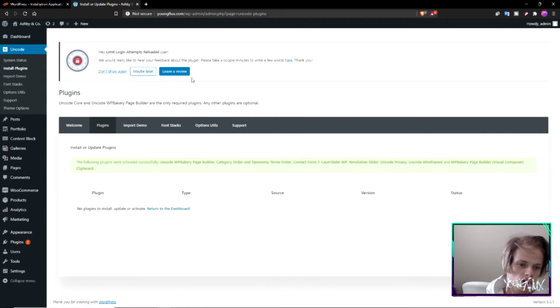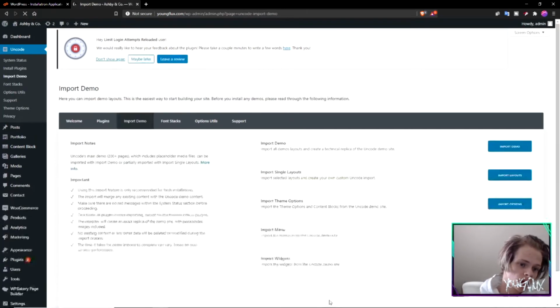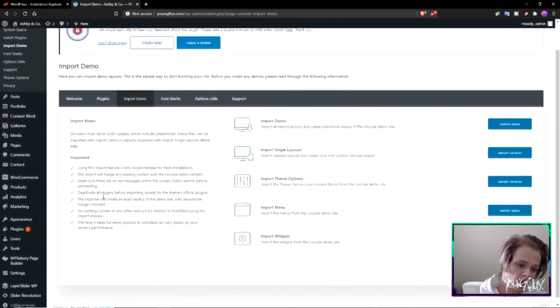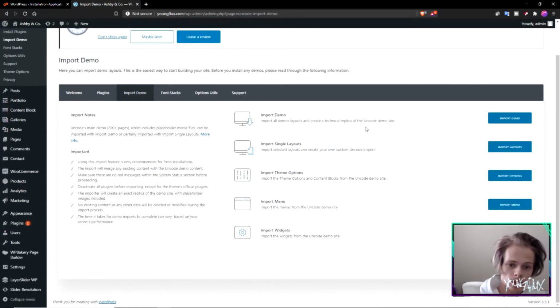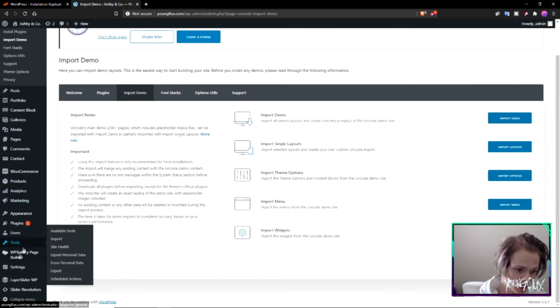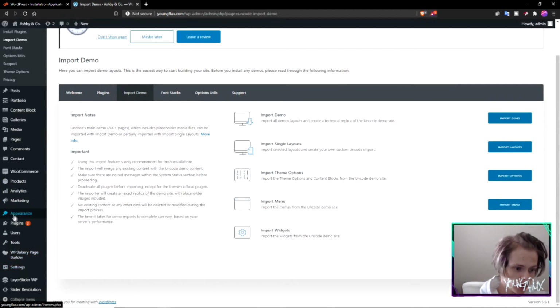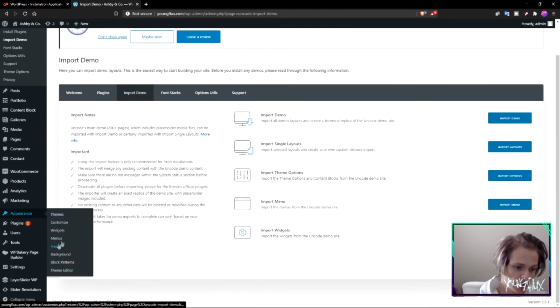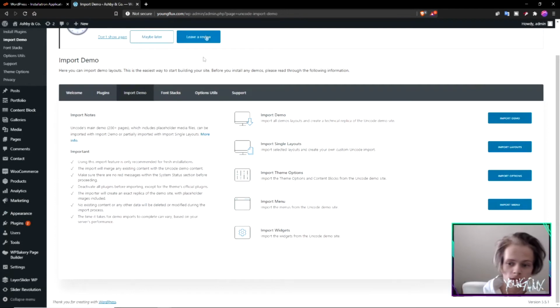Once your plugins are all activated, the next step is to import the demo content that comes with the theme. This will basically make the theme look like it did in the preview version that you saw. Lots of them are going to require a plugin in order for you to do this. We did just install the plugin, so we're going to go over to the import demo tab. If there is no import demo tab, you can check over here on the left under settings or under appearance, and there might be an install demo data option there.